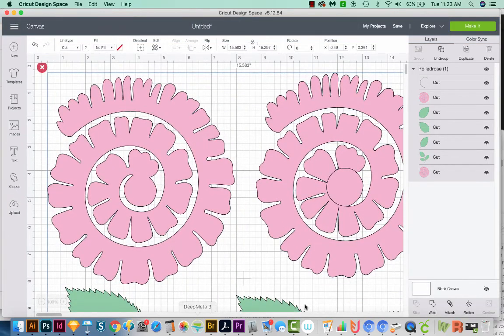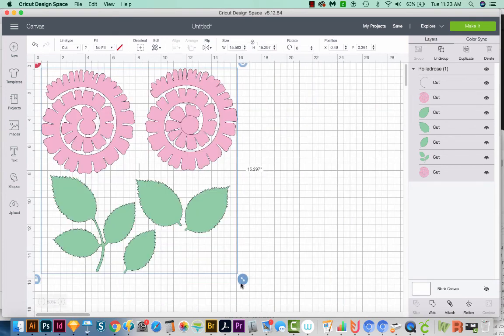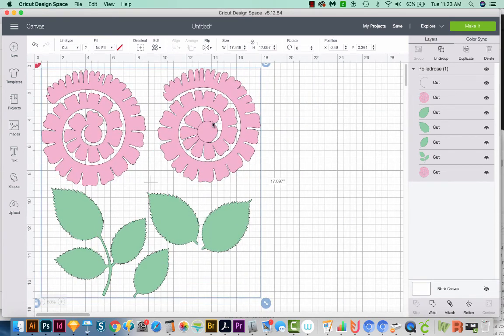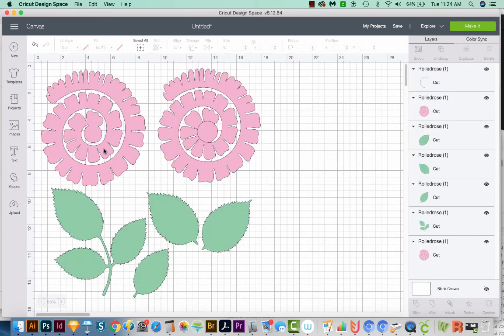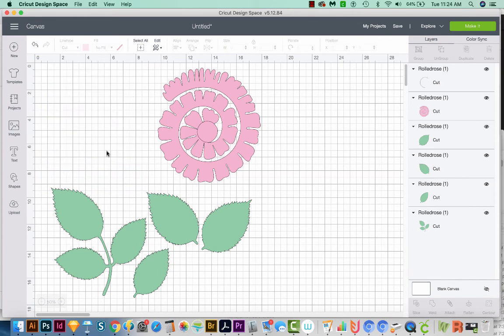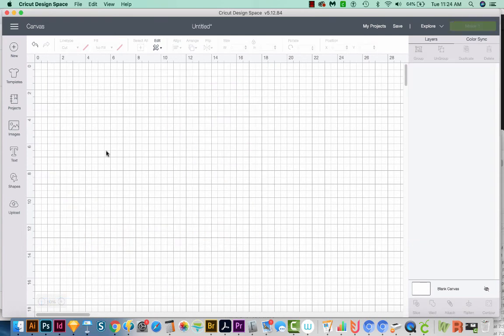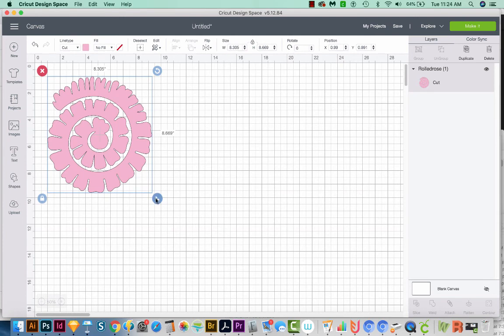All right, now we've got two versions here. I'm going to zoom out a little bit right down here. I've got one with a score line, and this is really meant for those of you who have a scoring tool. But I'm going to go with the basic one, which is this one right here. So I'm going to ungroup this. I'm going to click the one I want, which is this one over here. I'll hit Command X or Control X on a PC, then Command A or Control A on a PC and delete. And then we'll just paste it back in, Command V or Control V on a PC.